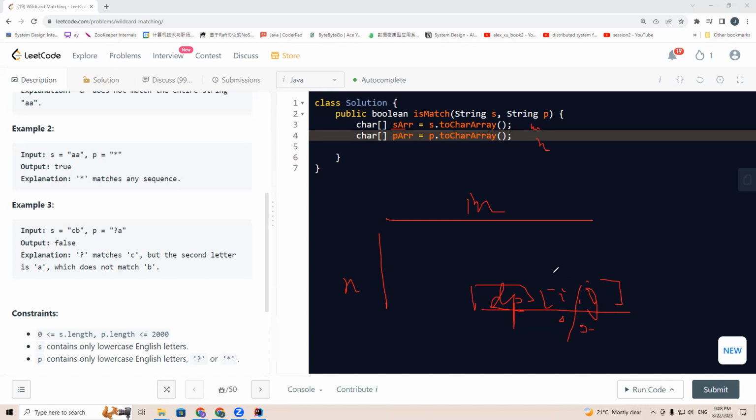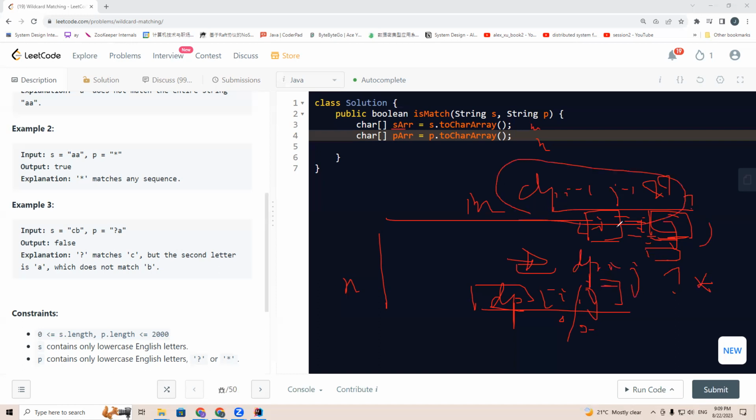If the character at j is not a question mark and not a star, it's just a regular character, then we need to make sure the characters equal. If they are equal, and dp[i-1][j-1] is true, or the character is a question mark, then dp[i][j] is the same as dp[i-1][j-1].